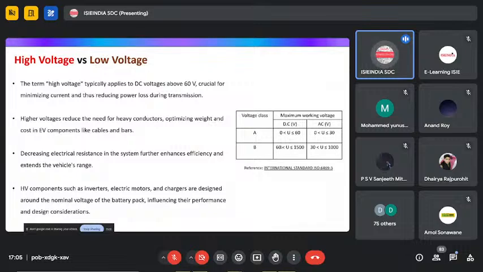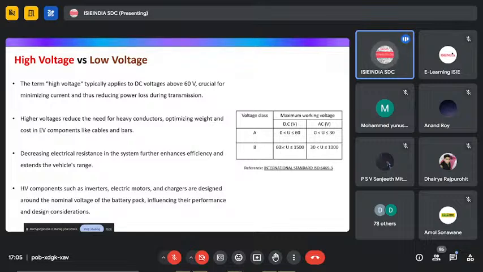Also, by using this high voltage supply, the required thickness of a conductor, like a cable or a bar, is reduced. Thinner conductors are lighter and cheaper, which is beneficial for the overall weight and cost of the vehicle.